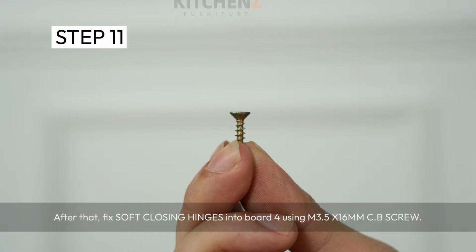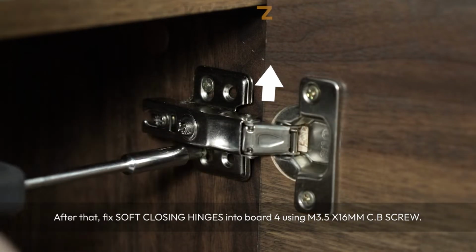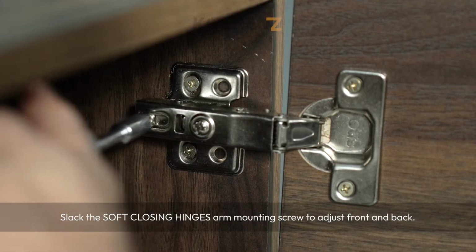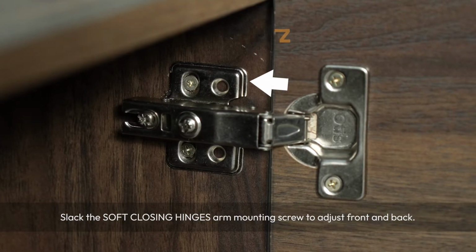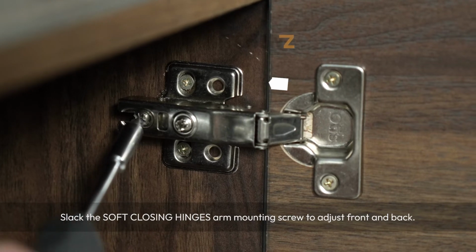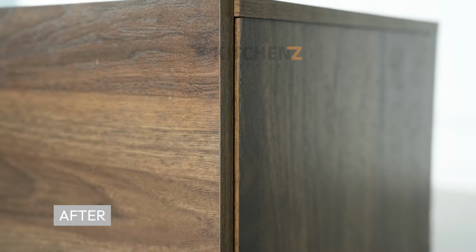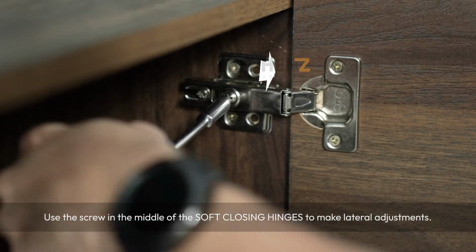After that, fix soft closing hinges into board 4 using M3.5x16mm C.B screw. Slack the soft closing hinges arm mounting screw to adjust front and back. Use the screw in the middle of the soft closing hinges to make lateral adjustments.